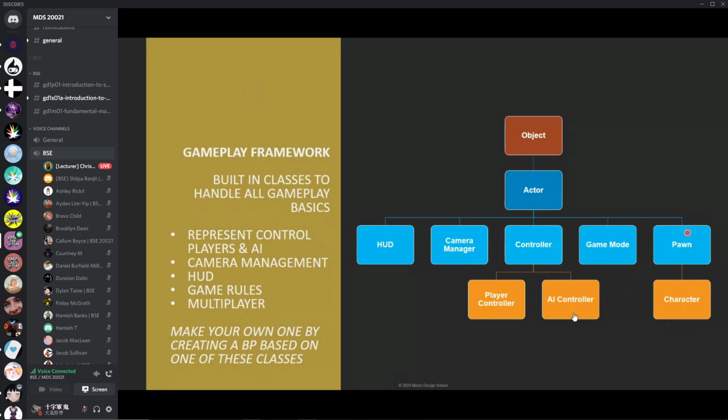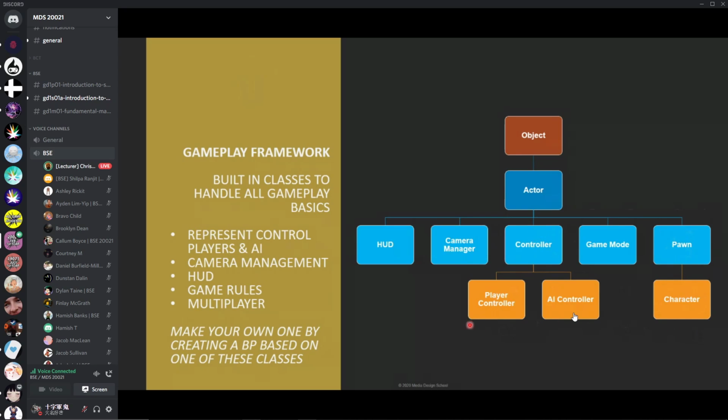And a pawn is always possessed, controlled by a controller. The controller takes care of translating the player's input and relaying that to the pawn, and the pawn then decides what to do with it.